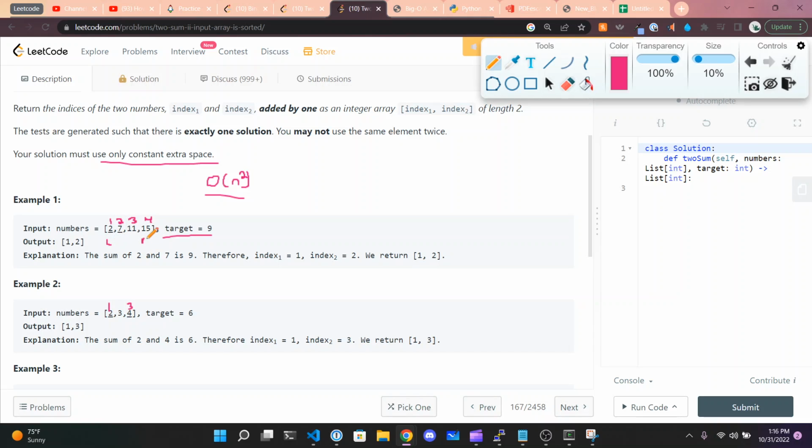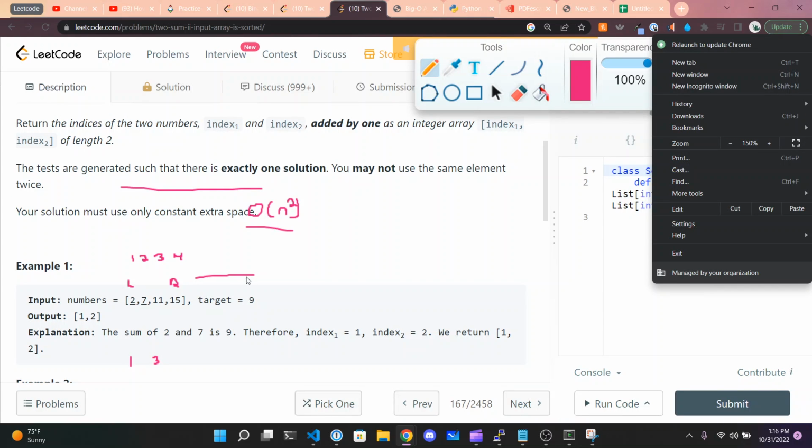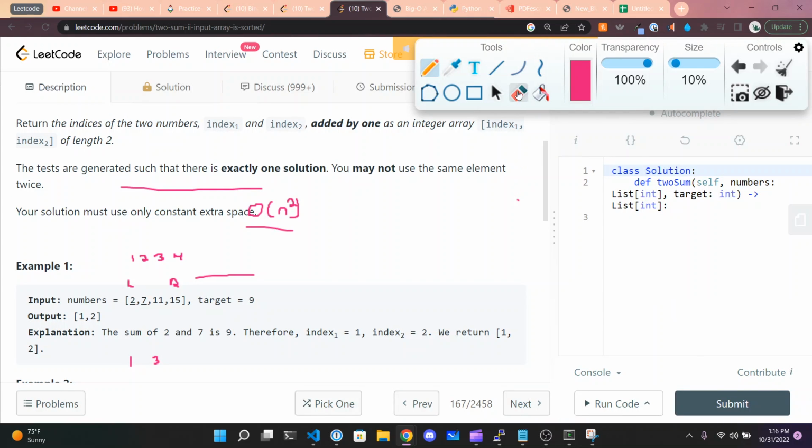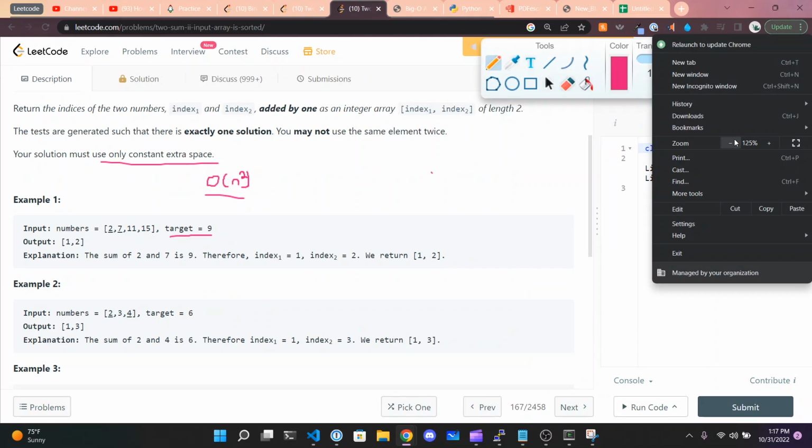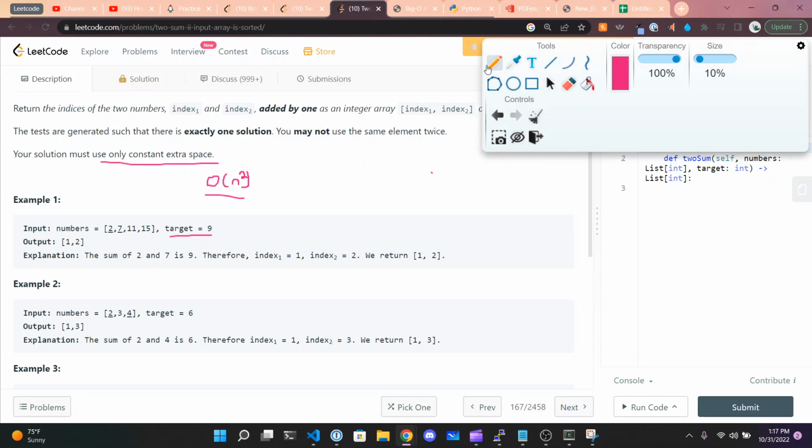We can have a left and a right pointer, and let me blow this up a little bit so you can see this a little better. I think I'm going to have to adjust it because all my writing went out. Actually, I'm not going to do it like that, I'm going to leave it like that while I code it. Just go back. Okay, so looking at example 1, we have a left and right pointer, right?